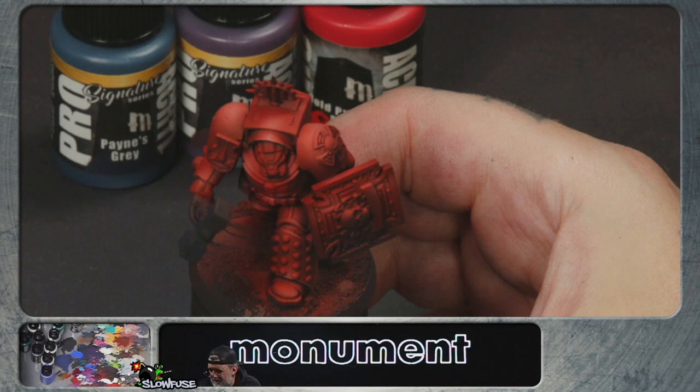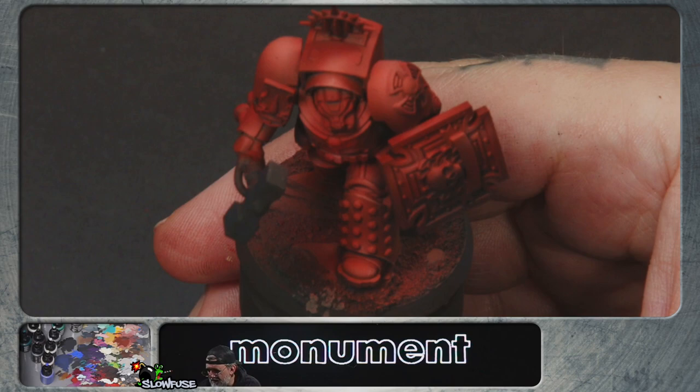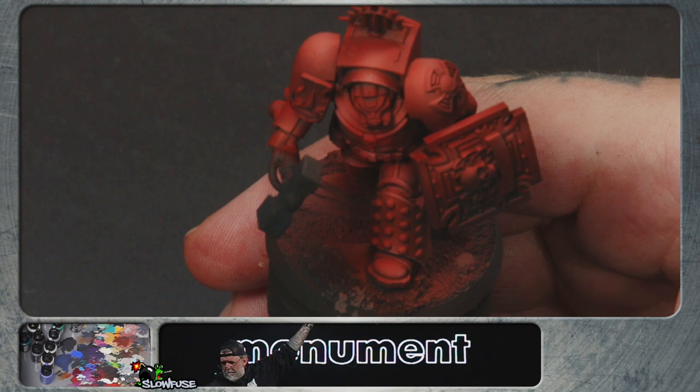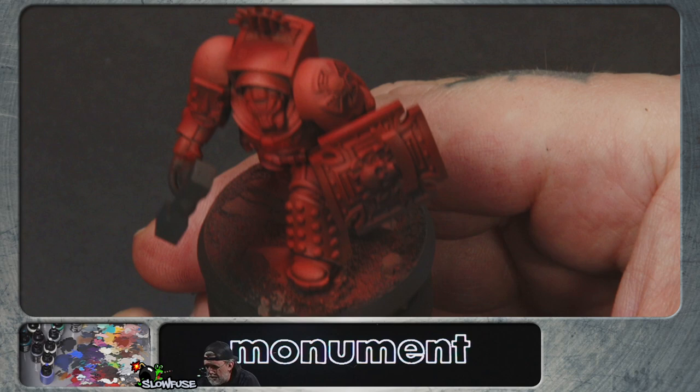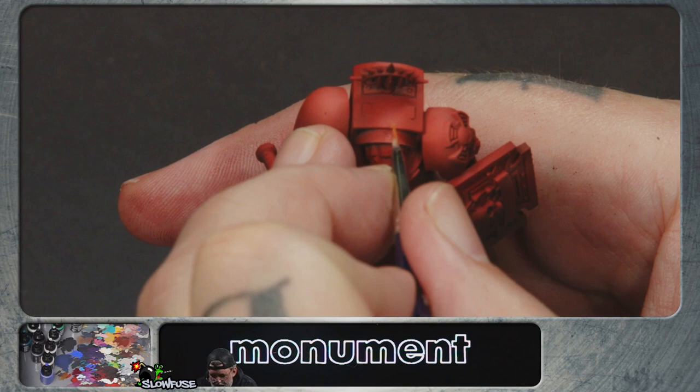Out of frame so you can actually see what's going on here. Yeah, that got us more in focus too, huh? I keep switching from painting with a paint handle and not painting with a paint handle, so my focus on the camera hates me right now, so bear with me.